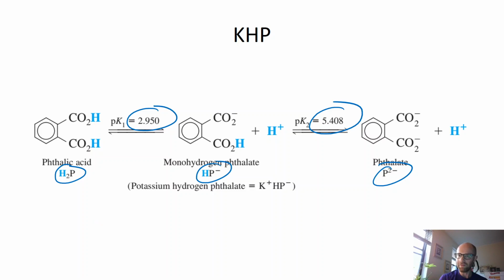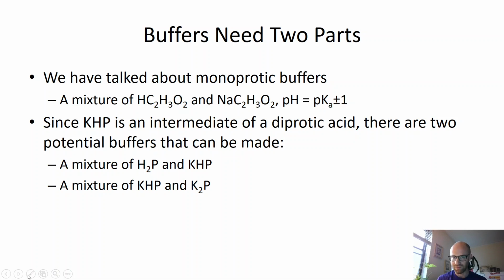If we're going to make a buffer out of this, the question becomes, I know that buffers have appreciable amounts of acid and conjugate base, or base and conjugate acid, but now the intermediate form is the conjugate base of the protonated form, and it's the conjugate acid of the deprotonated form, and the question of what happens when you approach equilibrium gets a little muddled. But we do remember that we do need to have that, and when we have that, our pH is close to our pKa. So this really means that for KHP, we're going to have two functional buffer regions.